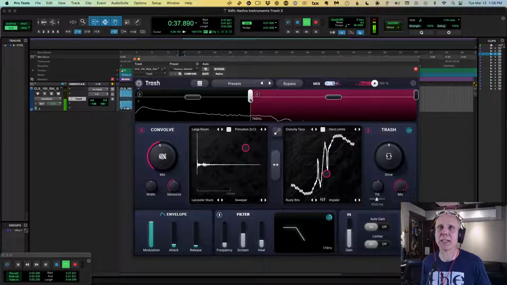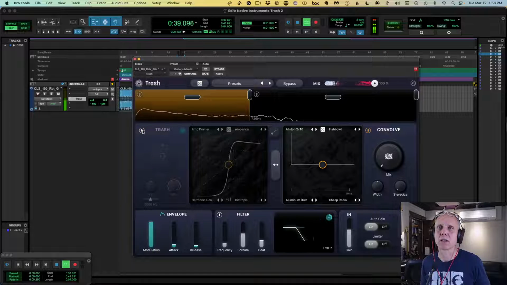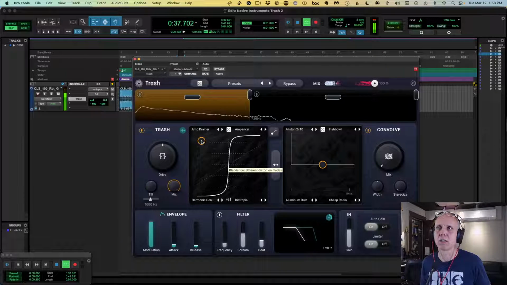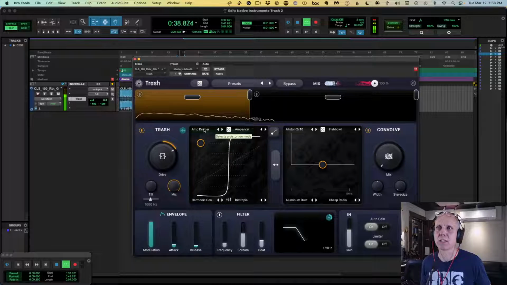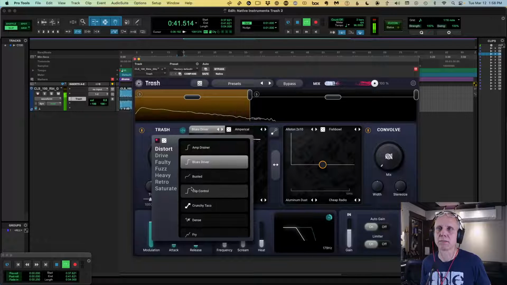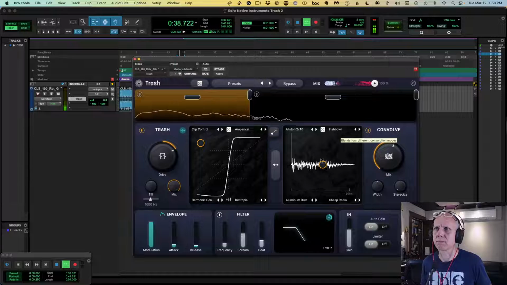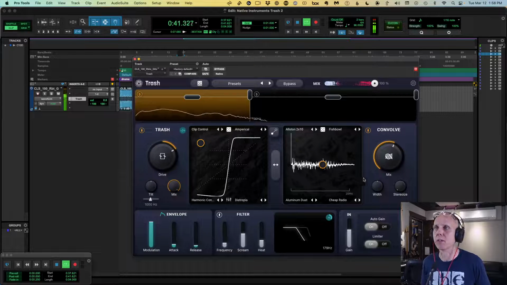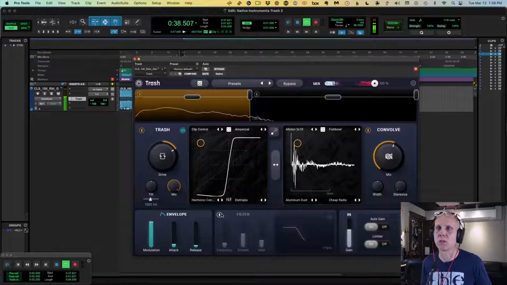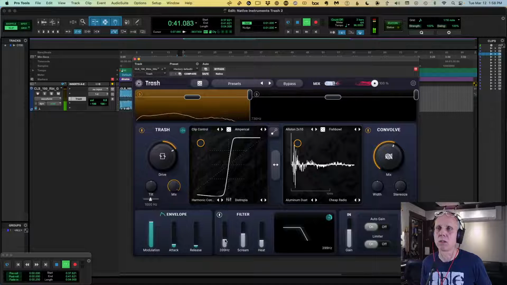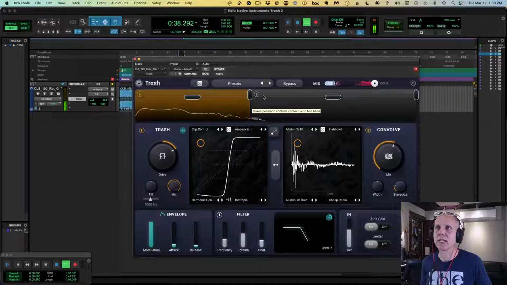So see how it just changed the mid? We're not doing anything to the lows yet, I don't think. So now I'm just affecting the low frequency. And you can solo them too, so you could just solo up the lows and get kind of a cool... All right, so that's just the lows.